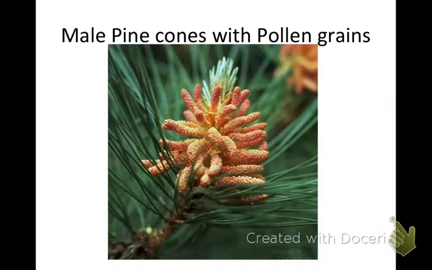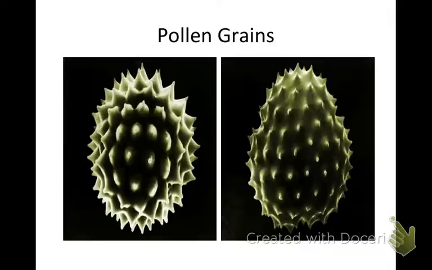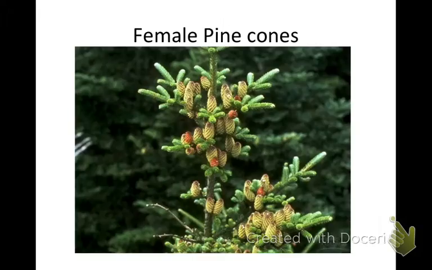They have male cones that are very small, and that fuzzy stuff all over them is pollen. That's what pollen looks like under an electron microscope. Pollen is so small that its molecular structure can't be seen really well until you put it under an electron microscope. Female cones are mainly at the top of the tree. So usually whenever people see pine cones that are on the ground, they've already lost their seeds and they have died.